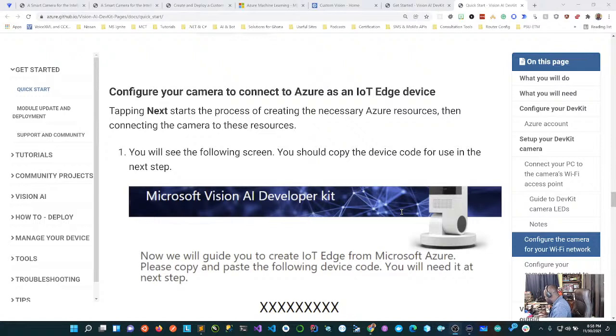Here it looks like we have only 2 minutes. Okay, so wanting to be mindful of time, the next step would just be, because I don't think I have an Azure IoT Edge device configuration string. So next we'll guide you to create an IoT Edge device for Microsoft Azure. So pretty much what's going to happen is they've given me a code, all right? And I'm supposed to set up my, actually, let me copy the code somewhere before I forget.